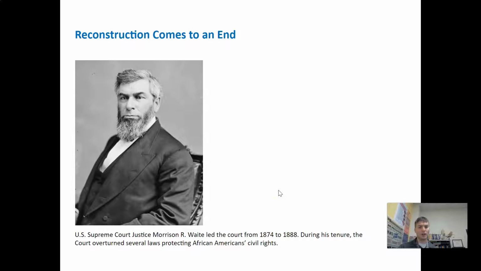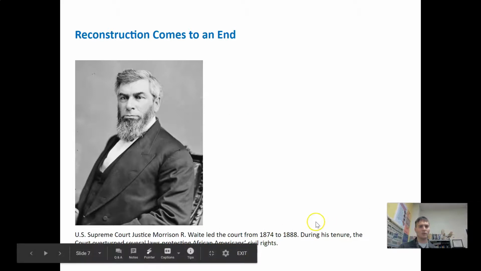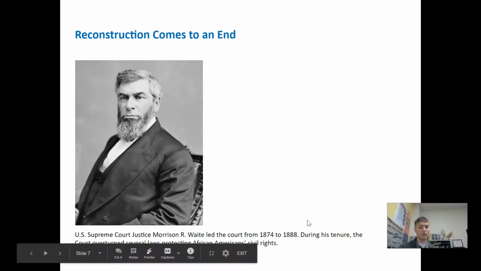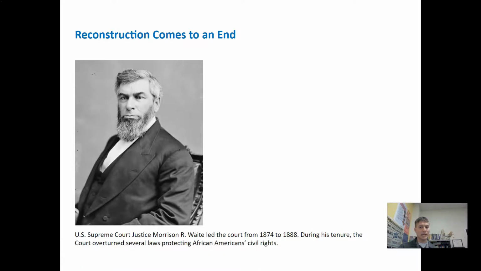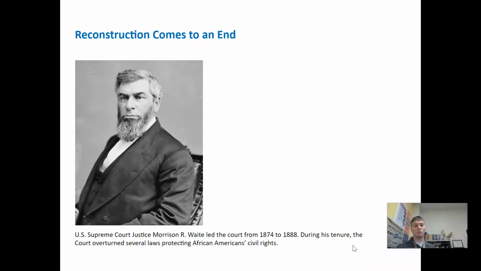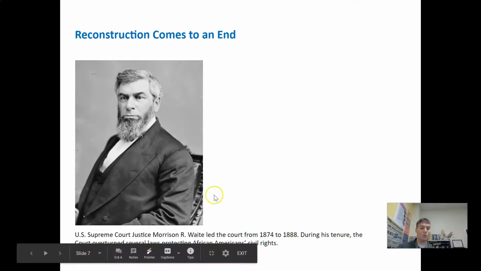So one thing I just want to point out though, with the end of Reconstruction, what's that going to mean? Well, with the return of a lot of these white Democratic officials, it's going to start to hit home that, hey, we now have control of everything once more. So all this stuff about extending civil rights to newly freed African Americans, yeah, we can toy with the system a little bit to make sure it's returned in our favor and strip those rights away. Just like U.S. Supreme Court Justice Morrison Waite, who's going to start to be more in favor of pulling back or revoking a lot of those protective laws that were in favor of extending civil rights to African Americans, and that's going to play out all throughout the different levels of government.